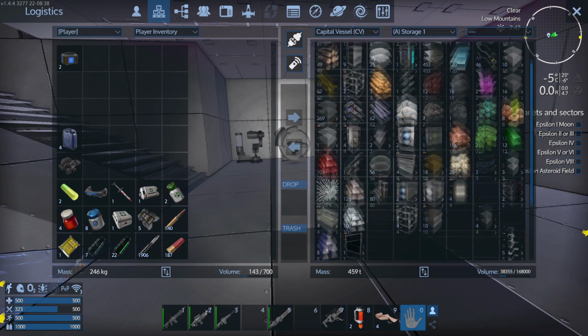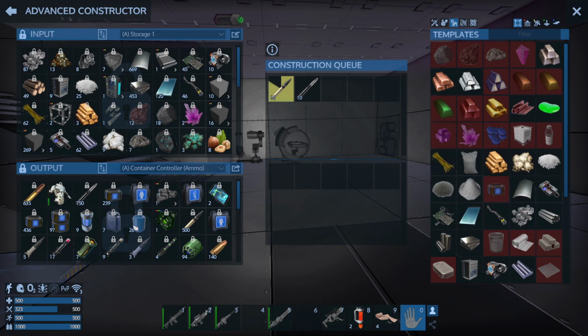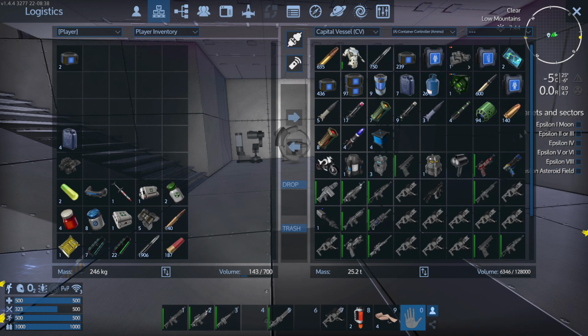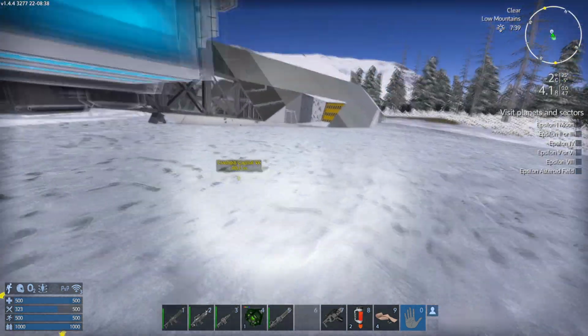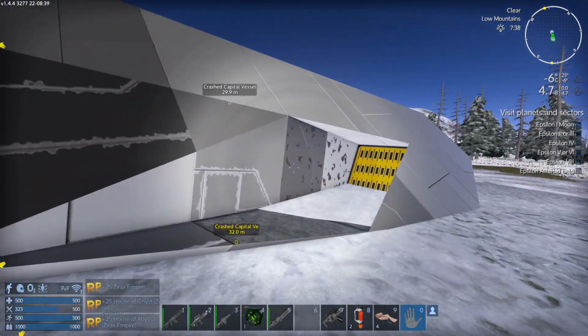Okay, where is the core? Where you actually hooked that? Oh, you're actually hooked to the ammo box. Okay. Where's the core? Put that in there. Core. And let's just go take a look at this crash capital ship and what we got.